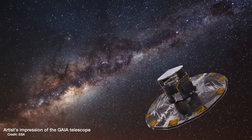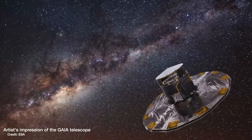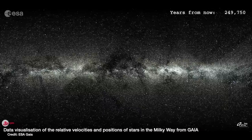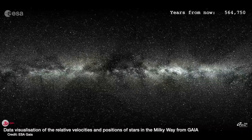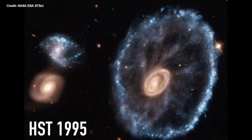Stars have unique velocities and orbits, which is why they don't all shift by the same amount between these two images. For stars closer to us, that shift appears much larger even if their relative velocities are small compared to ones further away in the Milky Way. Thanks to ESA's Gaia mission, which is mapping the positions and relative velocities of over one billion stars in the nearby Milky Way, we have a pretty good idea of how this is all happening. So this relative motion of foreground stars is actually really handy for picking out which objects are part of the Cartwheel Galaxy and which ones are just photobombing the image.